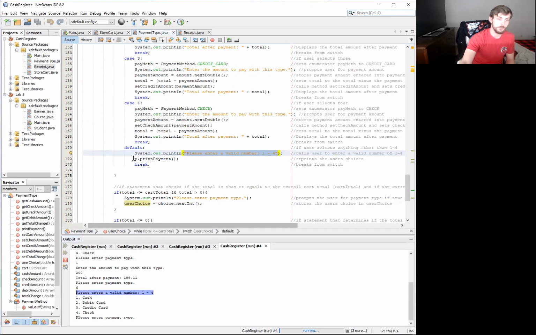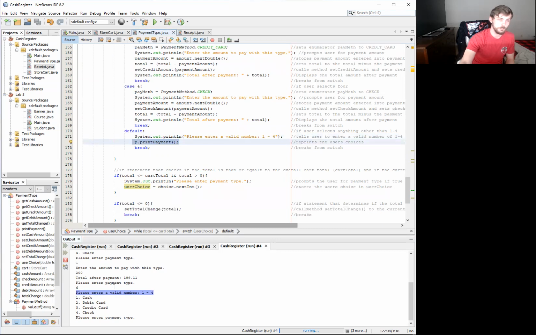And then it prompts me again using the print payment method in the payment method class on the P object created through the payment method class. Please enter payment type.